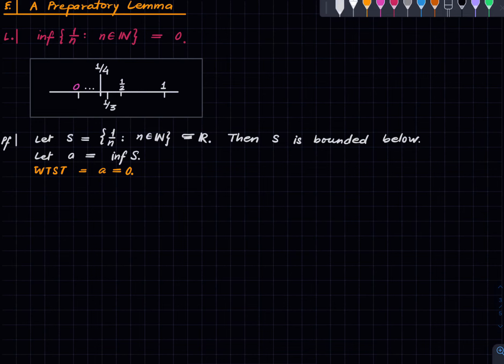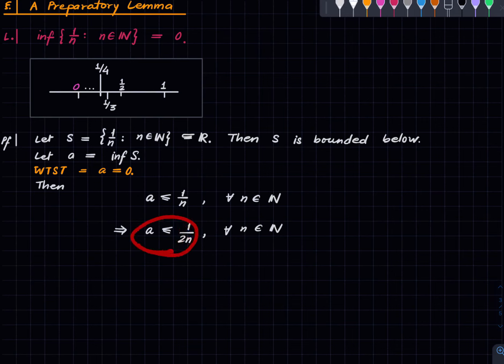Since A is the infimum, we have A will be dominated by everything in the set S, by definition of infimum, or rather by definition of a lower bound. And infimum is in particular a lower bound, and hence we have this, which implies this, even more in particular. Each number here is an element of the set S, and hence we have this.